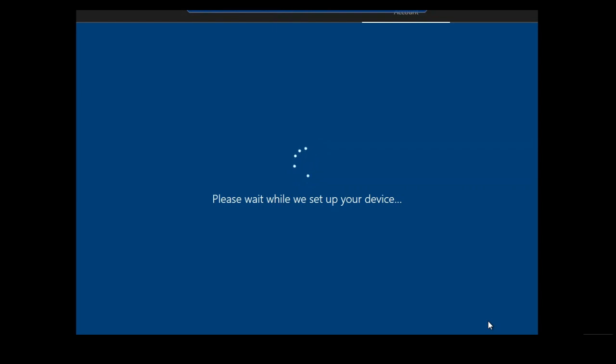By using Autopilot, we can just deliver the device as it is to the end user. All we need to do is add the device ID information in the Intune portal and assign it to a device Autopilot deployment profile. As soon as the user opens the machine for the very first time, he will be prompted to log in using only his Azure AD credentials.